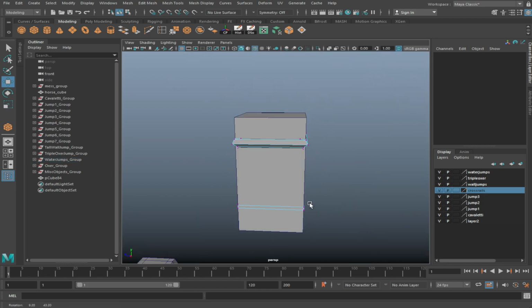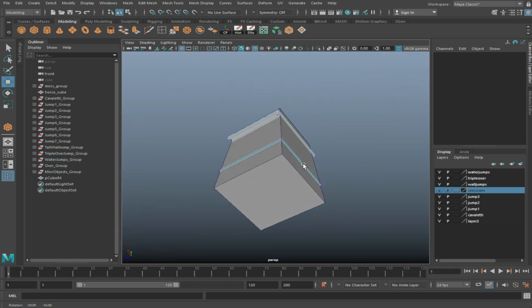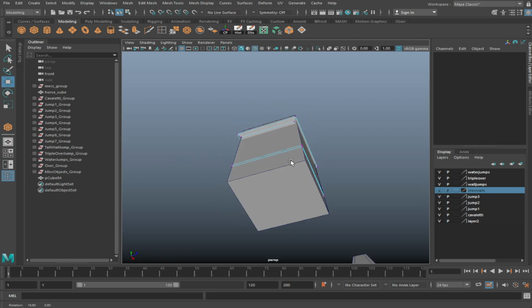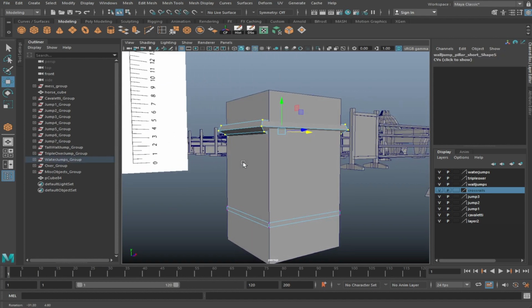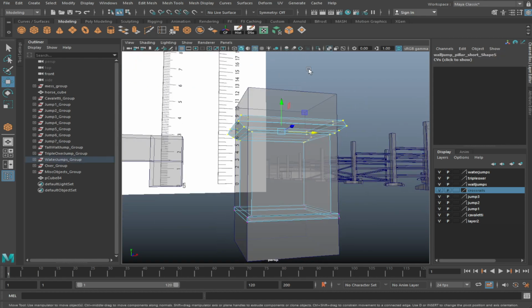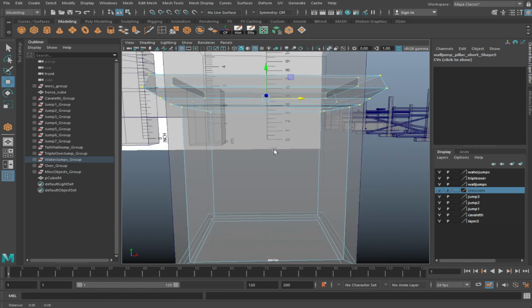There we go. Is that square? Okay, I think my top part is a problem. My top is weirdly wider? I think that's what's throwing me off.